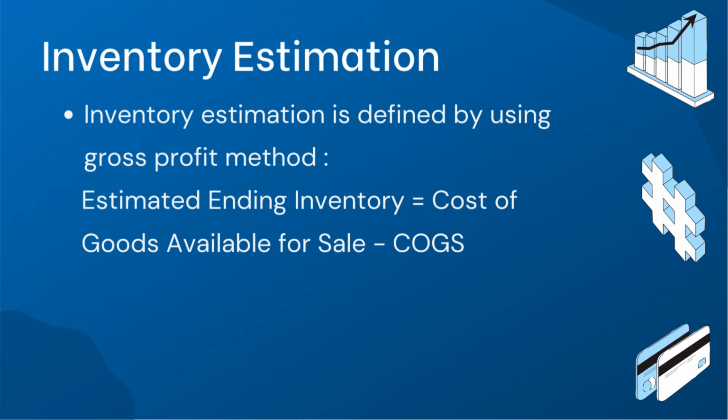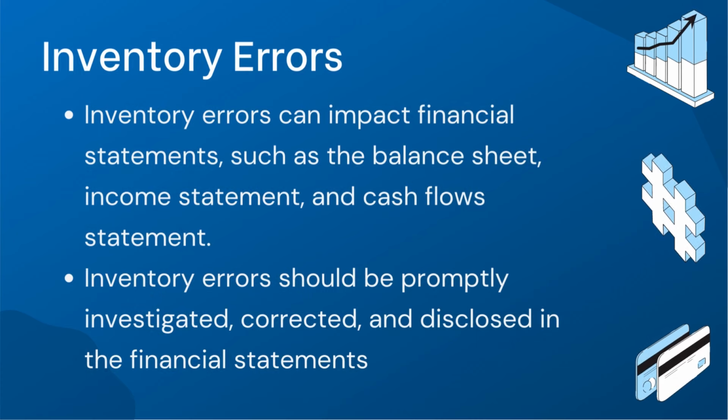When an exact count isn't feasible, inventory estimation is used. The gross profit method, utilizing the gross profit margin, helps estimate the inventory value even in cases of theft or destruction. Inventory errors can have a significant impact on financial statements, affecting current assets, working capital, cost of goods sold, net income, and equity. Timing errors can lead to understating or overstating these figures, while recording transactions in the wrong period may reverse in subsequent periods.